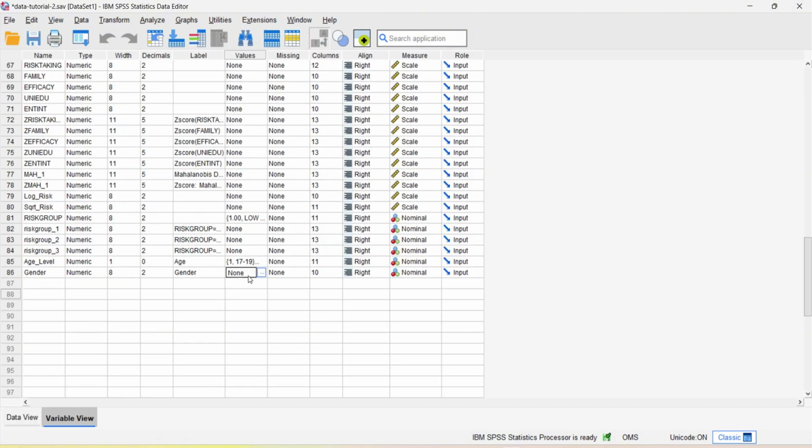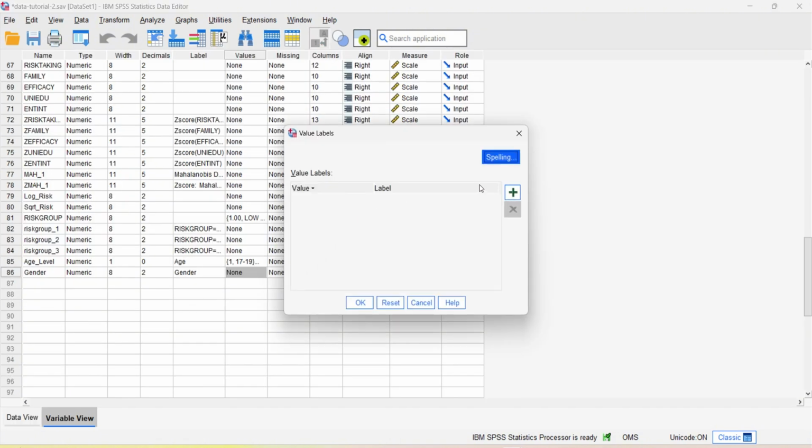Then we must go to value and define again: value 1 is male, and value 2 is female.